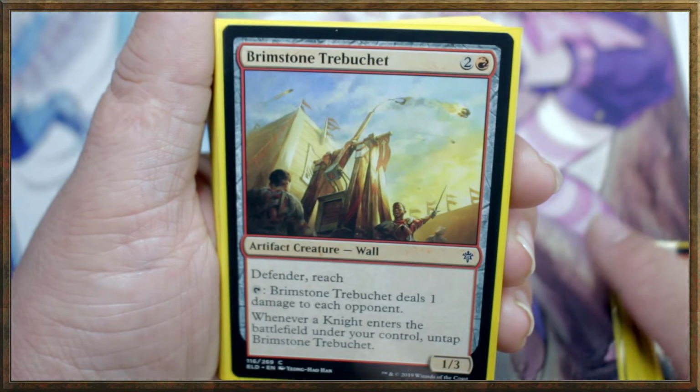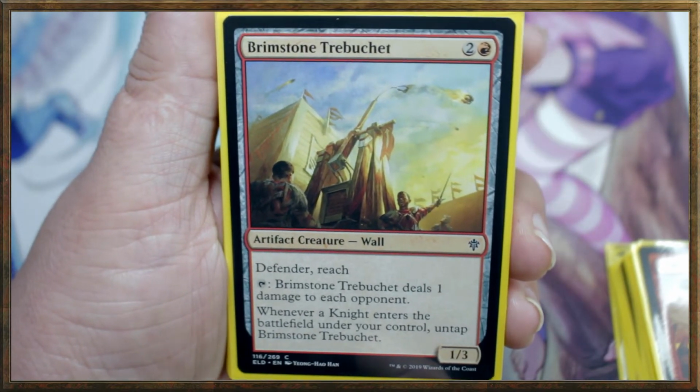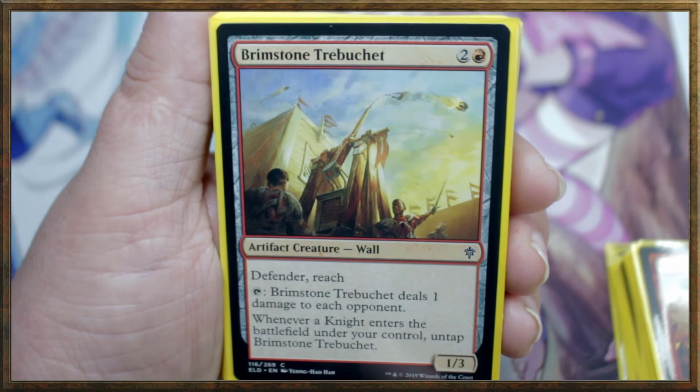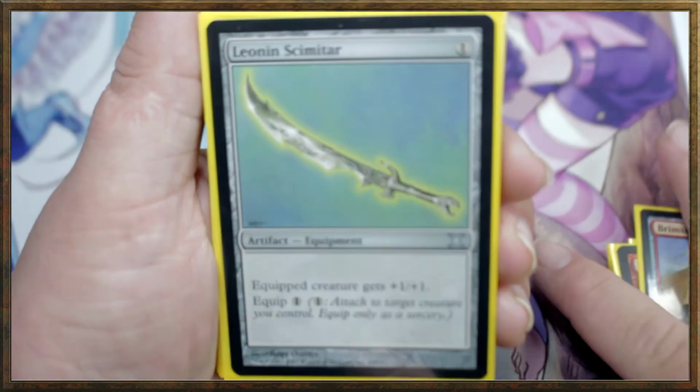Brimstone Trebuchet. I love this card. This is great. I ping you for 1 card. It's very nice. Defender with reach. Tap Brimstone Trebuchet: it deals 1 damage to each opponent. Whenever a Knight enters the battlefield under your control, untap Brimstone Trebuchet. You know, useful.